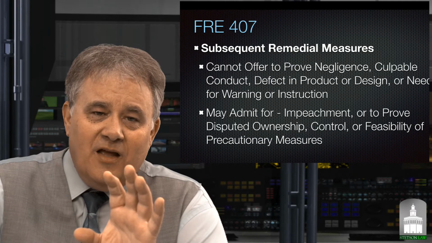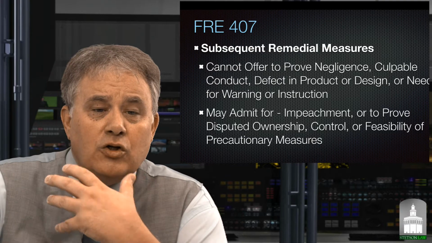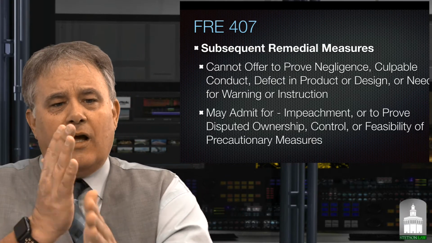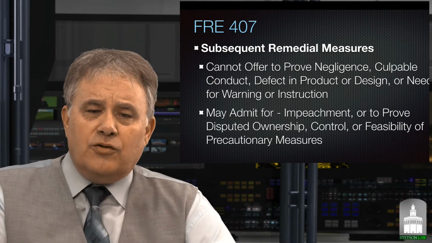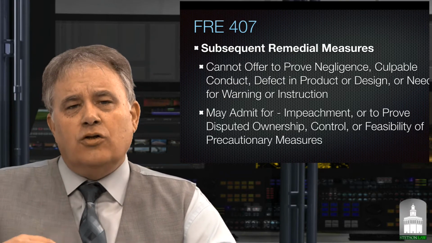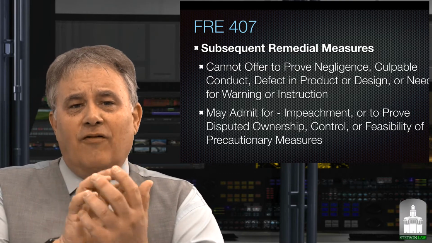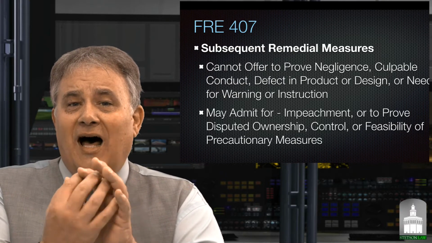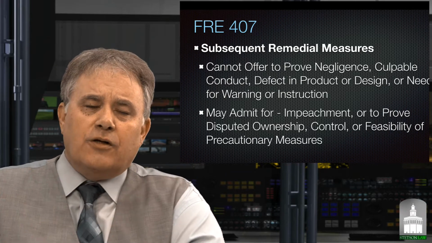But if you dispute ownership of the item in question, or control of the item in question, or the feasibility of precautionary measures, if you sort of go like, hey man, that's not my problem, then we'll offer the subsequent remedial measures that you took to establish that ownership, to establish that control, to establish that responsibility. So it's not admissible if you're making the environment safer. It is admissible if you try to deny potential responsibility for control of that particular environment.